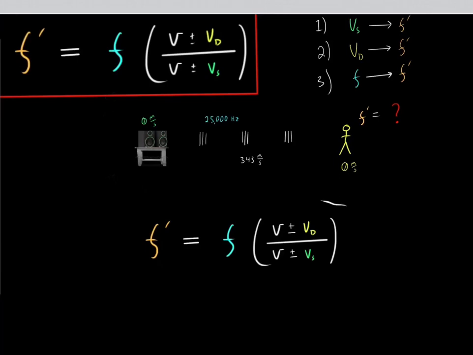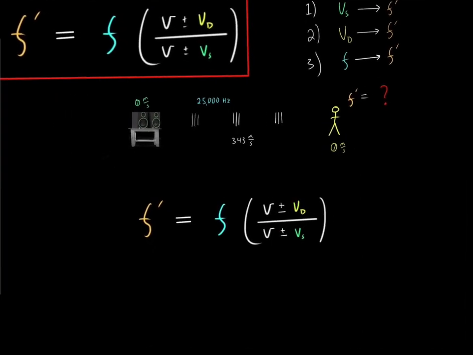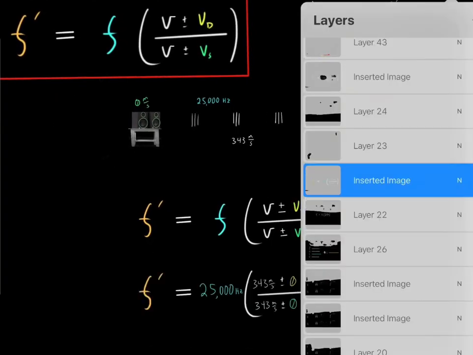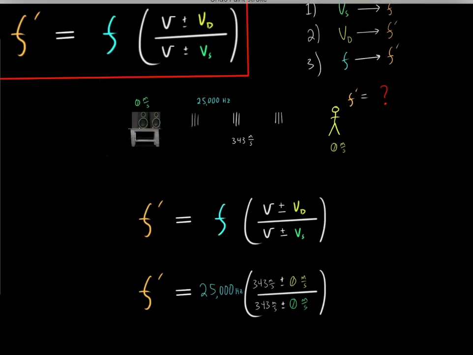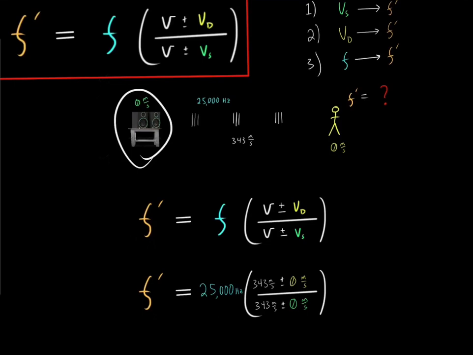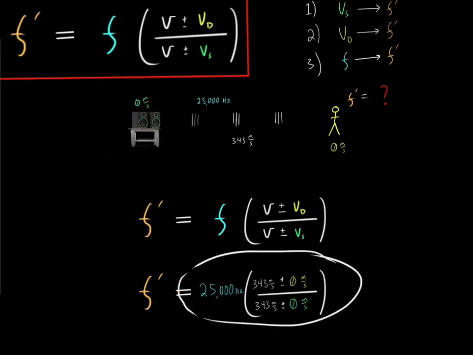Well, we know how to do this. We just simply use this Doppler equation. So it's pretty straightforward. You just plug in all the values. Again, the frequency of sound you would plug in here. The velocity of sound you would plug in here and here. So this 343 meters per second you would plug in twice. The velocity of this detector is 0 meters per second, so you would plug that in here. And the velocity of the source of sound is also 0 meters per second, so you would plug that in here. So if you did that, you would be left with this guy.